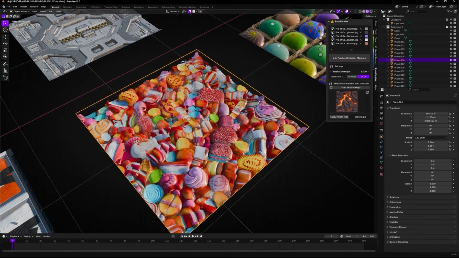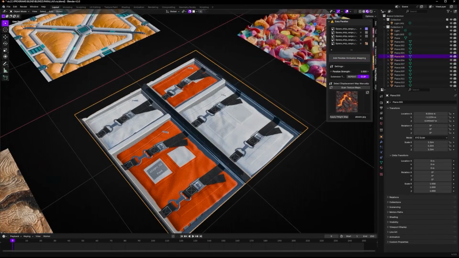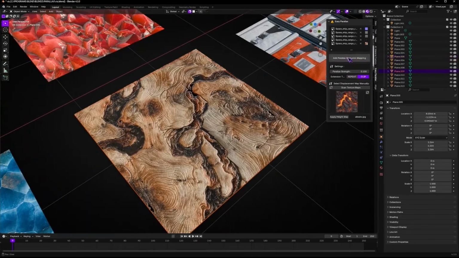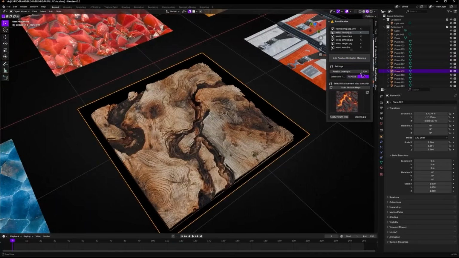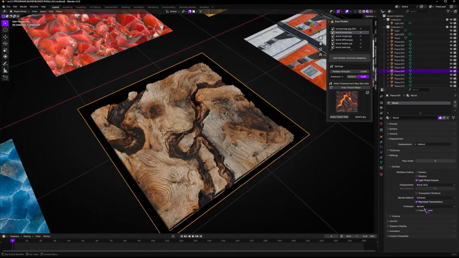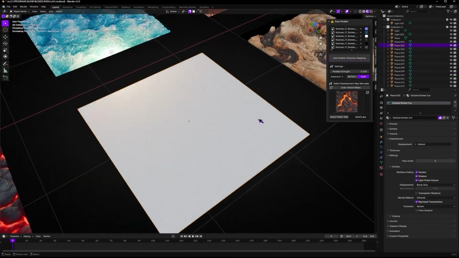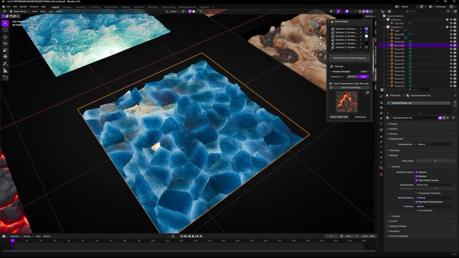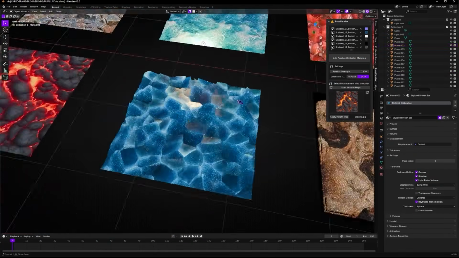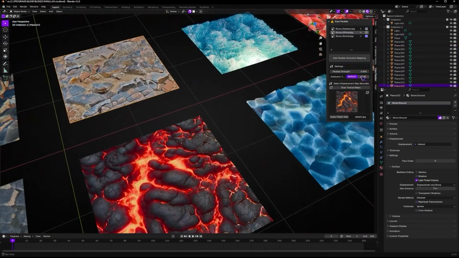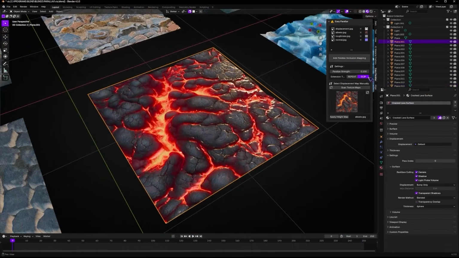But what does that mean in practice? Well, you have a material with all the secondary maps like color, roughness, normals, displacement, etc., as it is important for the best results. Click the Add Parallax Occlusion Mapping button, and you're done. Now you can adjust the parallax slider strength to control the intensity, and you will get yourself real depth without any crazy amount of geometry.